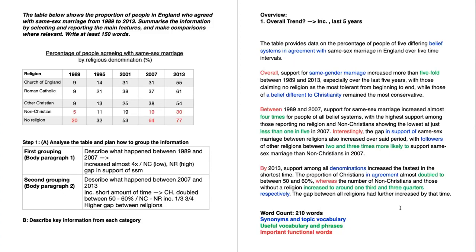So there you have it. That is our essay. Again, with time and practice, you'll be able to do all of this in your 20-minute time frame, which you want to stick with so that you are prepared for the exam. Now that we've done this, let's go ahead and wrap up this lesson.